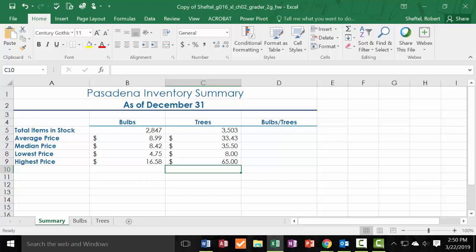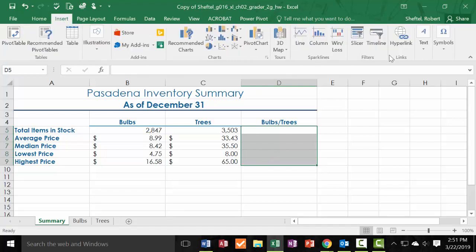In cells D5, D6, 7, 8, and 9, insert column Sparklines using the values in the bulbs and the trees column. Format the Sparklines using the styles in the first row as follows. So we'll do that in just a minute. Let's go to 5, 6, 7, and 8, and we're going to insert Sparklines.